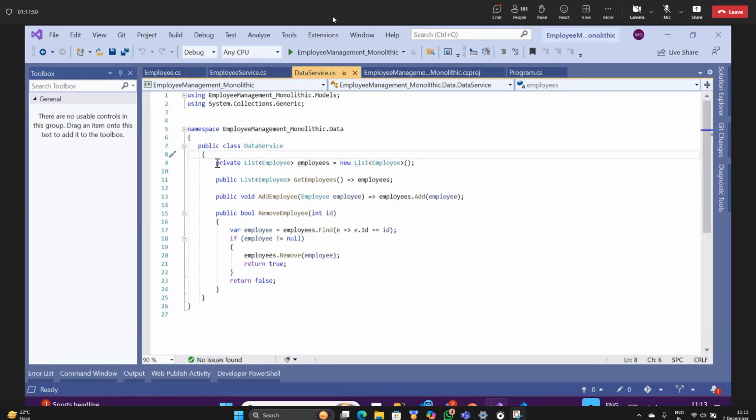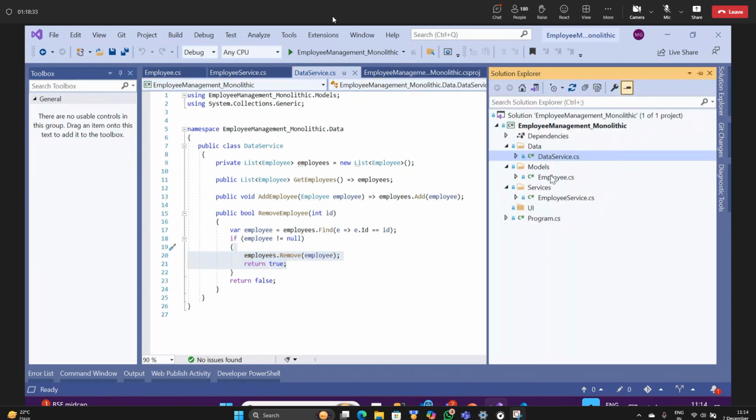We are going to declare the list of employees, and then get employees, where we declare the constructor and add to the employee list. Whenever a new employee is added, we send the employee object to add into the list. Removing depends on the employee ID. We find whether the employee ID is available in the list, and if it exists, we remove that employee. We define the component, the variables, and the functions we are going to call.